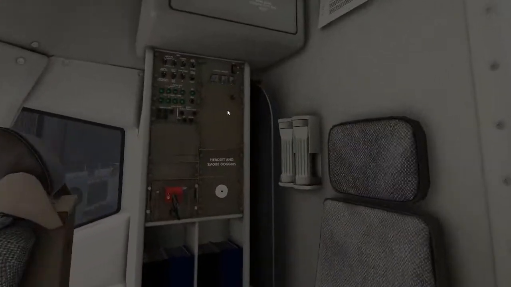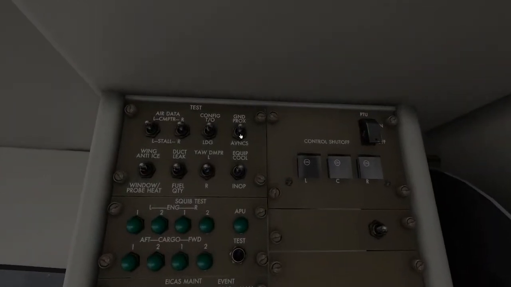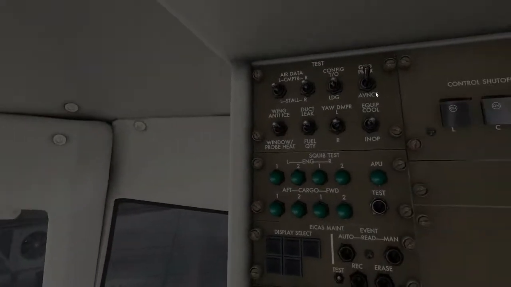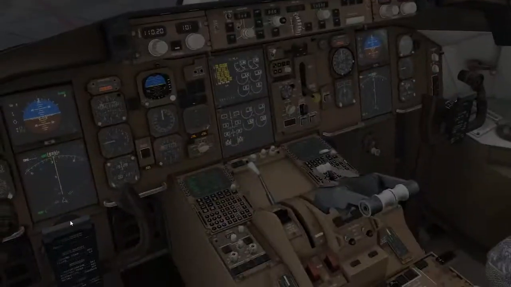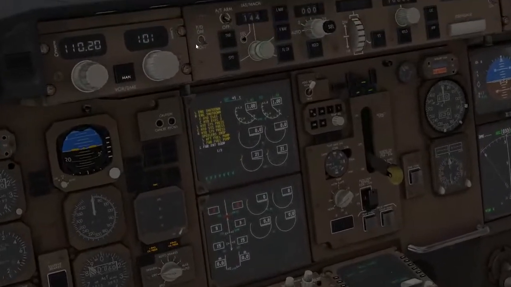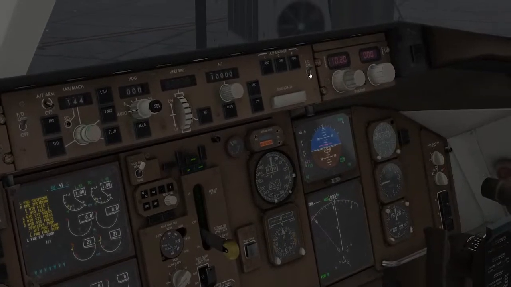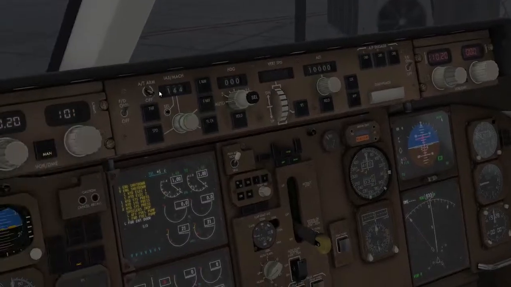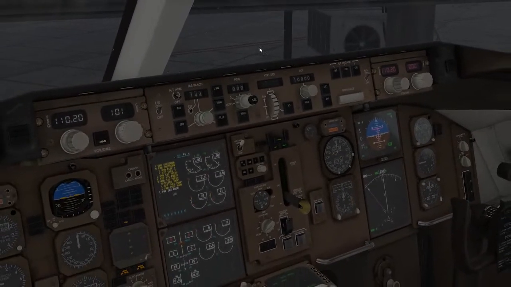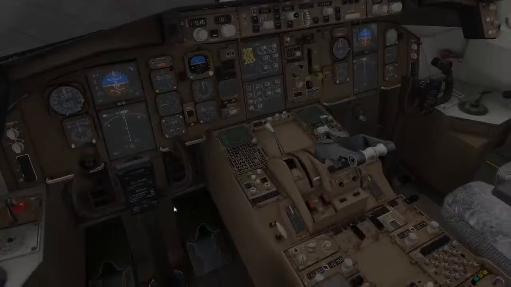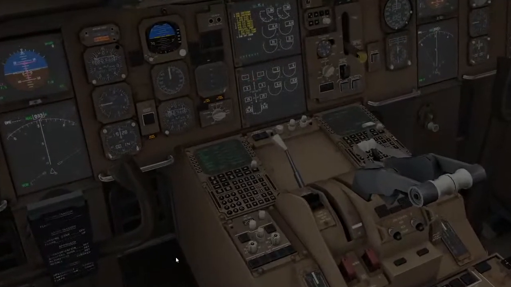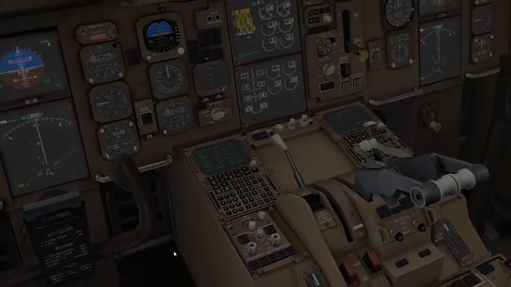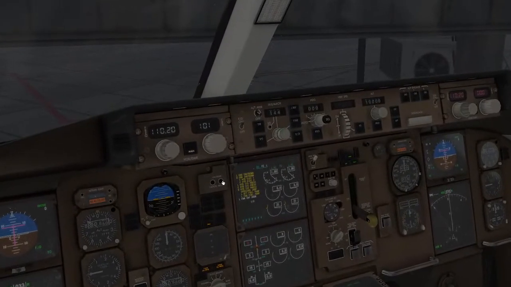I'm going to go up here and test the GPWS. Alright, that works just fine. Anyways, we're going to go ahead and set up our MCP here. Flight director's on. And I am going to leave V2 as it is there. Nice, we've got advanced rain effects on this plane, which is super nice. The Zevo 737 lib rain is kind of weird looking, at least the one it brings.